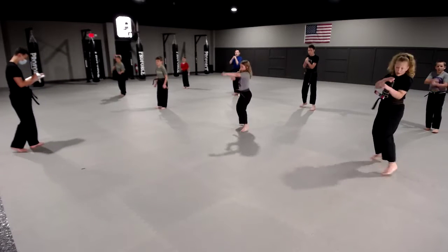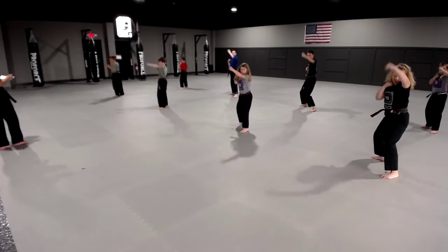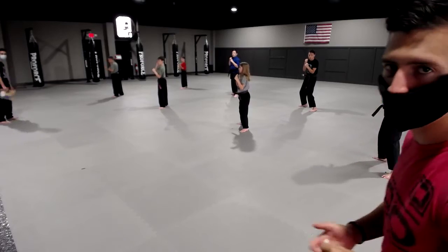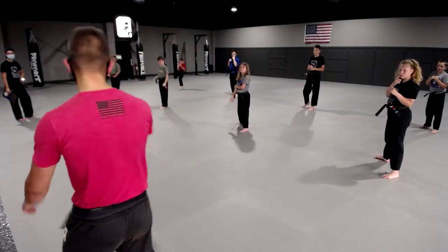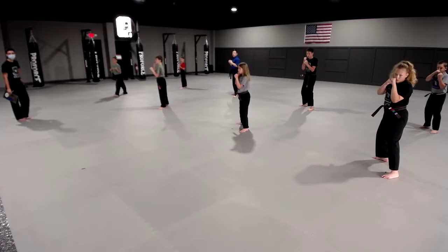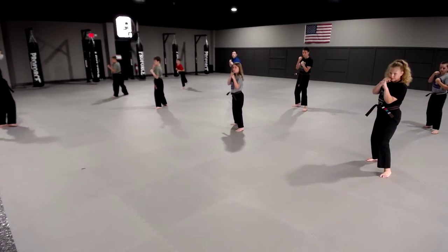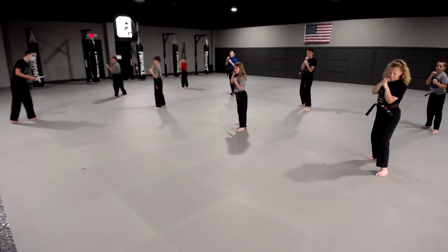Get a left forward stance. Go. Back foot swivel punch. Ready? Go. Go. Get your arms nice and loosened up. Ready, go. Do a back fist, middle punch, and then a front kick. I know it's a weird combination, but back fist, middle punch, and then while you're ripping your middle punch back, start chambering up for that front kick. Ready? Back fist, middle punch, front kick. Go. Nice. Go. Jack, good job. Go.